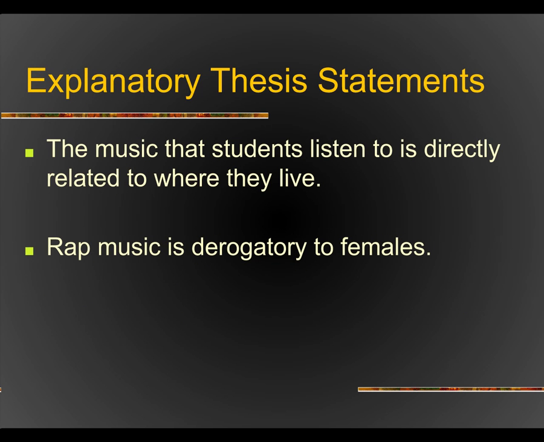So an explanatory thesis might look like this. In the first one, we are simply saying that people listen to different music based on where they live. Okay, and then you can just explain what you mean by that and show some evidence to back that up. And same thing for the second one. You're saying that a certain type of music is derogatory to females. So you have to prove that that is true by giving some evidence, backing it up, and explaining it.